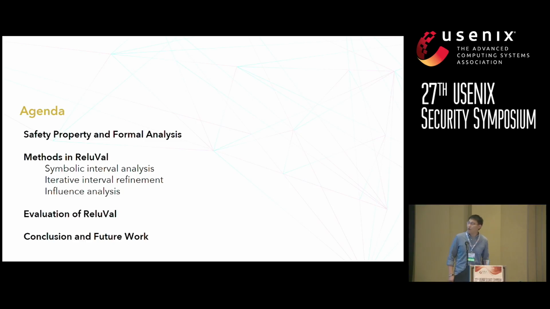Okay, today we'll first talk about what kind of safety properties we want to verify, what exactly formal analysis is, and why formal analysis on neural networks is very difficult. After that, we'll introduce our own method, ReluVal, by leveraging interval analysis, and we will illustrate that it has strong ability to locate counterexamples and efficiently verify certain safety properties by showing experimental results. And finally, we'll summarize a little bit and provide several interesting future works.